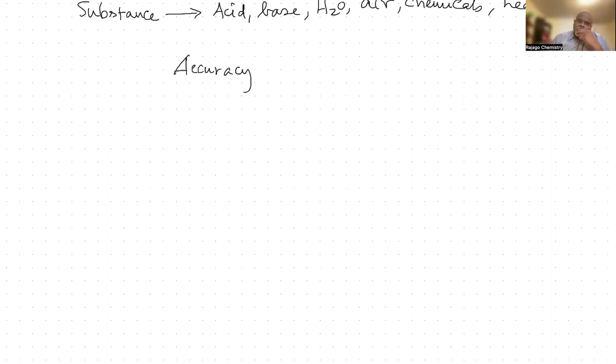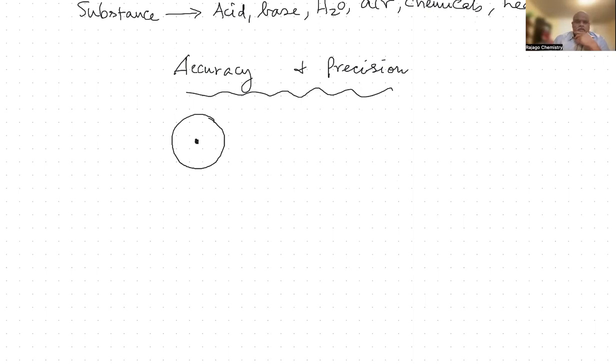This is a second set of topics that I believe is very important for learning chemistry. So what is accuracy? Accuracy means, if I ask you to throw a dot on a certain place, let's say this is NJ, so I ask you to throw a dot on this. But you threw, instead of New Jersey, let's say this is Boston, you threw here.